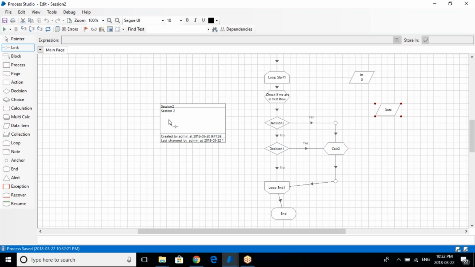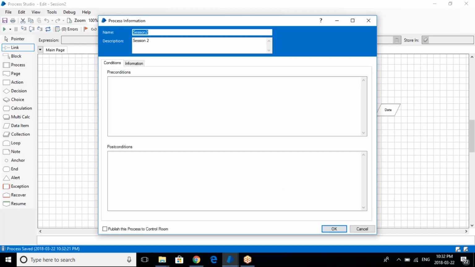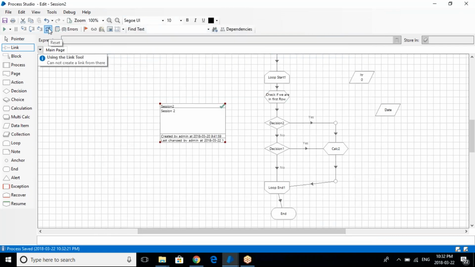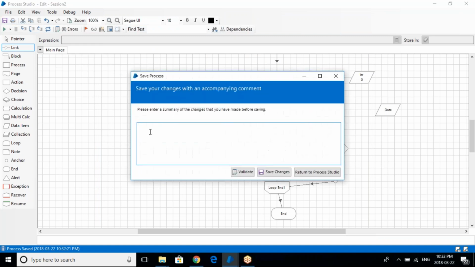Double click this link tool and open it. There is an option here called publish this page to the control room. As soon as you select this option, click OK, and save it.